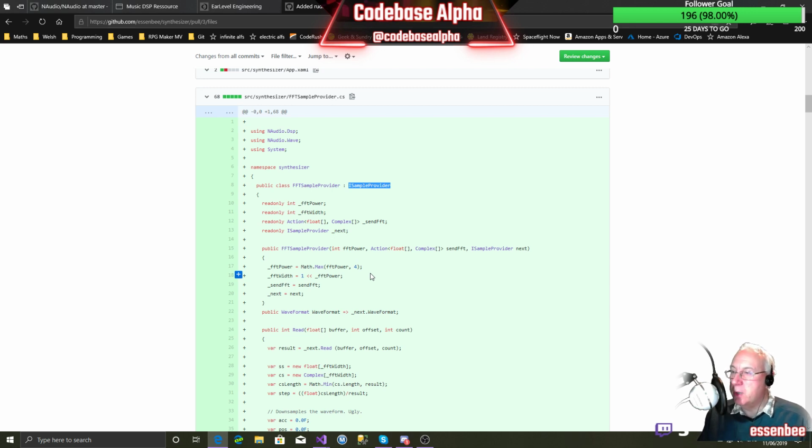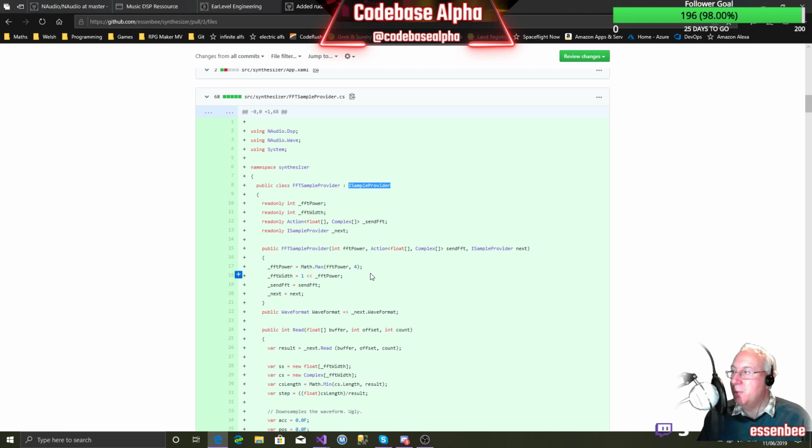This is how we build up a much more complicated kind of audio signal. So we do this in stages. We might start off with a source which creates a sine wave. We might pass that into, say, a volume control and into a mixer and mix it with other sounds. And that's how our polyphonic keyboard is working. We're using mixers for that.